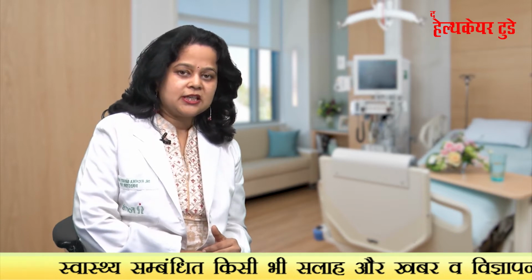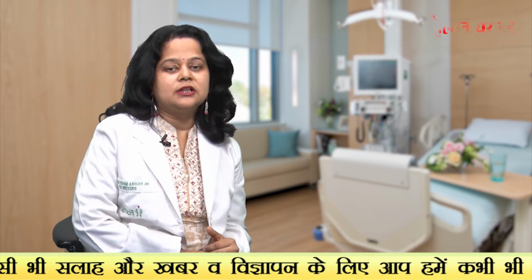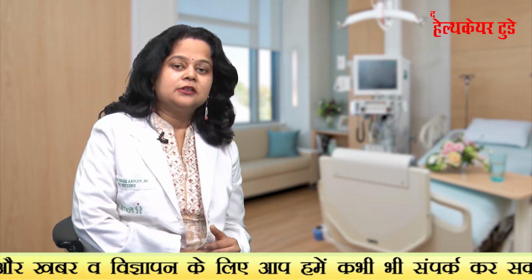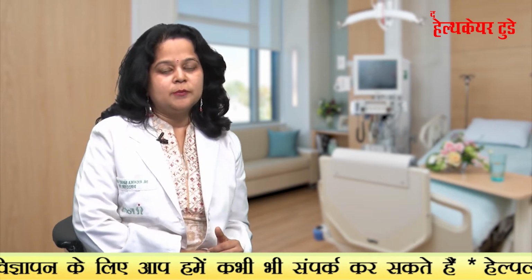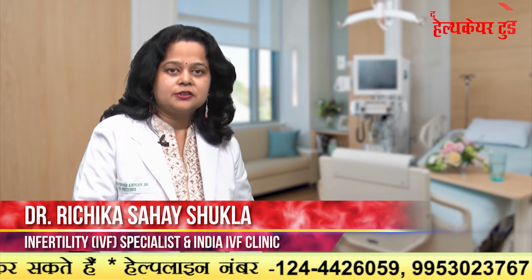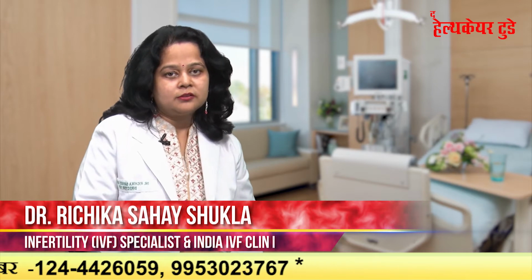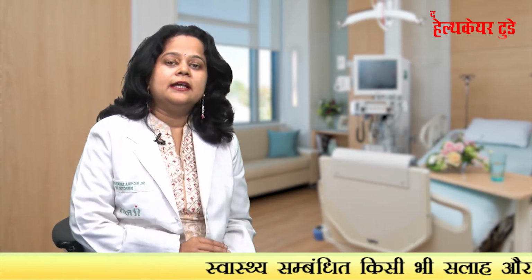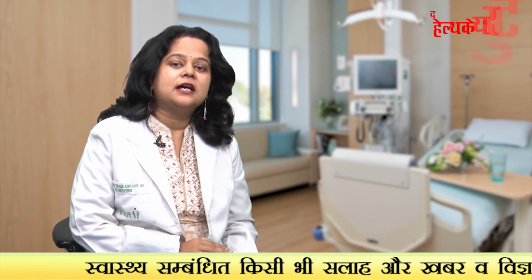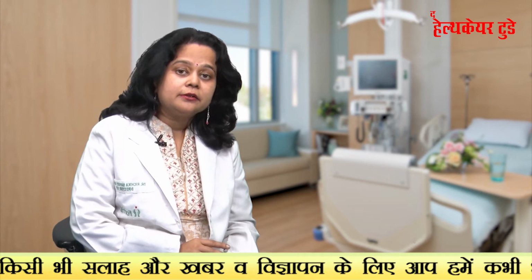Secondly, you have to look at the infrastructure. You have to see whether the IVF lab is totally equipped, the embryology equipment is in place, and what kind of consumables and injections they are using, so that they are able to make good eggs, and whether the embryologist is fully trained or not. A proper backup should be there, plus the accreditation should be there, like NABH accreditation, ICMR accreditation, PCPNDT accreditations which India gives. In India it is legal to do IVF if you are accredited with ICMR, PCPNDT, and NABH norms are followed. NABH norms are the standard norms that have to be followed by a hospital to give good quality care to the patients.